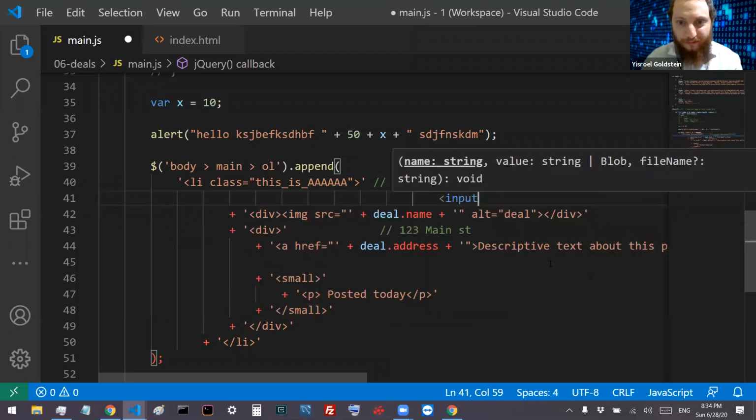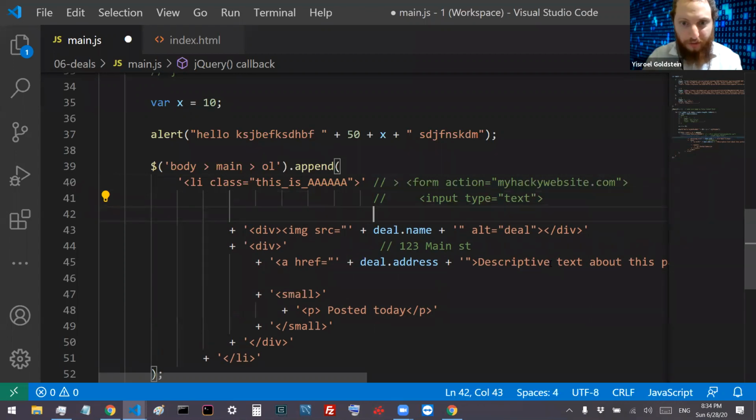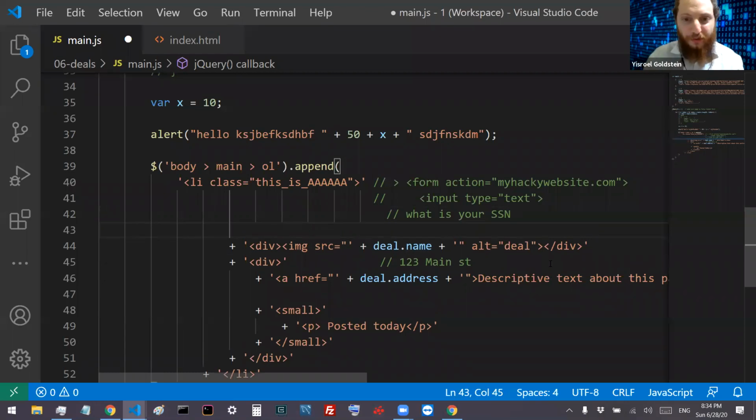This is still part of a comment, so I'll just put the comment in there also. Input type text, and then write what is your name or what is your social security number, and then close the form tag.